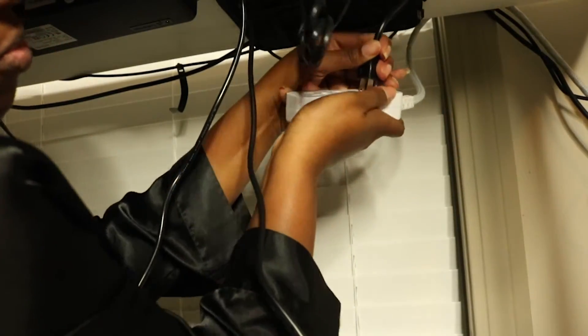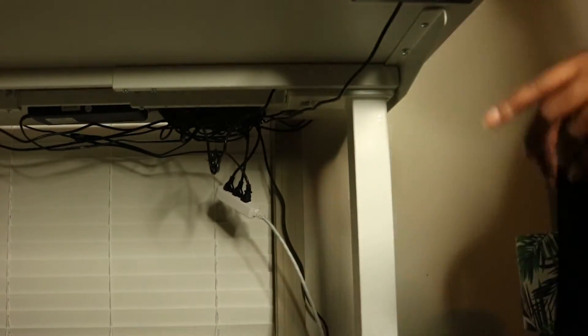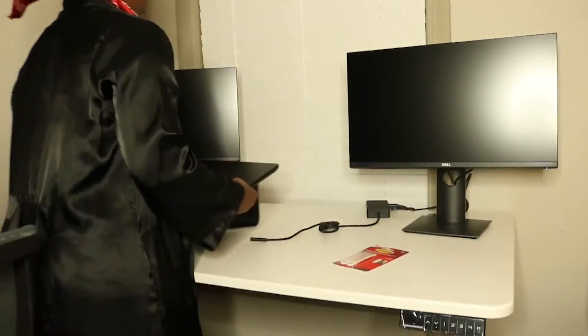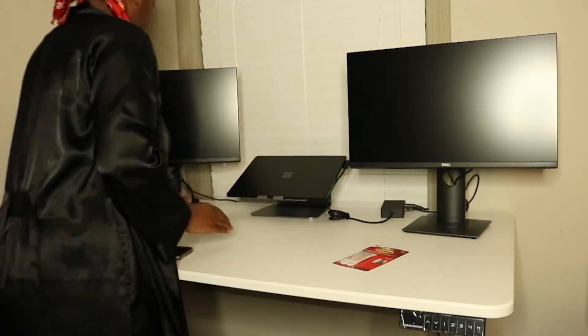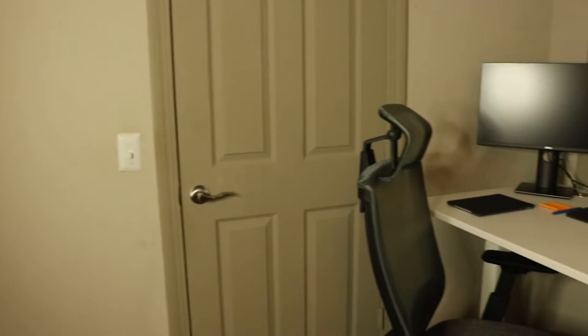The next thing you need at your office desk is a surge protector. The outlet in your wall is not going to cut it, even if you just have one computer. You've probably got a laptop, your computer, you need to charge your devices — you never know what you're going to be using at your desk, so definitely invest in a surge protector. You will need it. Next, I always keep sticky notes with me. I like to write notes versus typing them in a Google Doc, so I always keep sticky notes and a notebook at my office at all times. Sometimes an idea just pops in your head and you just need to put it down.